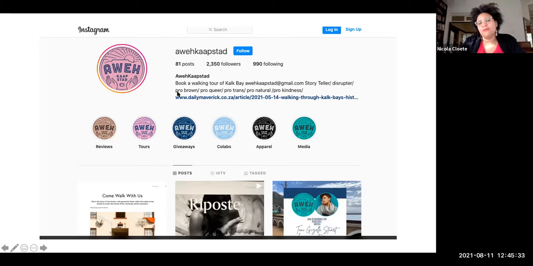So I'm interested in the page and the project for what it offers as a way forward in other areas, whether they are mainstream media, if I look at the Daily Maverick article over here, or what others have said, or the kinds of ways in which they are using social media, merchandising, and algorithms in terms of giveaways. So I'm interested in what kinds of information I can discern from the page, and then be able to also understand what is possible around speaking with Tracy, working with Aware Kaapstad.